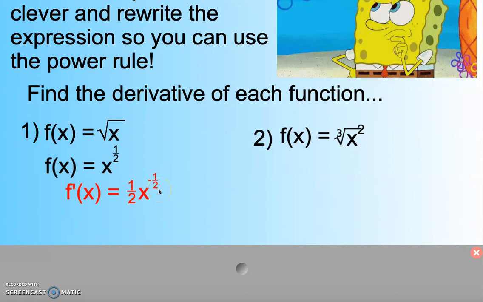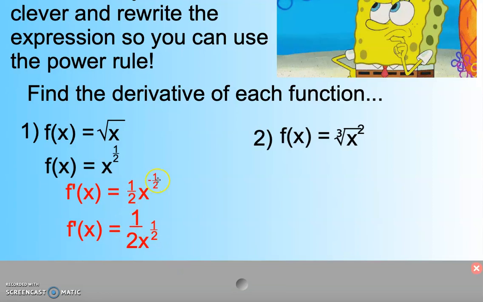Now, we have to clean this up. Remember our rules. We can have no complex fractions. We have to simplify fractions, and we can have no negative exponents. So what's a negative exponent do? It flips a number. So we have a 1 over 2. That's my 1/2. And this x to the 1/2 gets flipped to the denominator. Notice we are allowed to have square roots in the denominator. That's okay now. That rule is gone for us because we have made it to the higher level math.